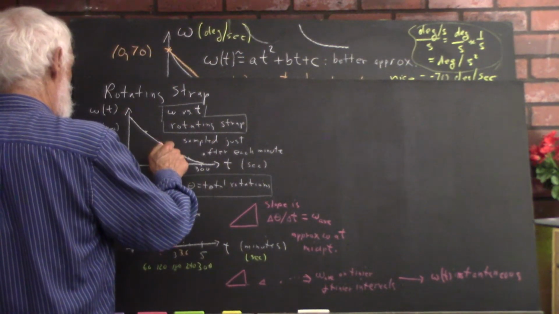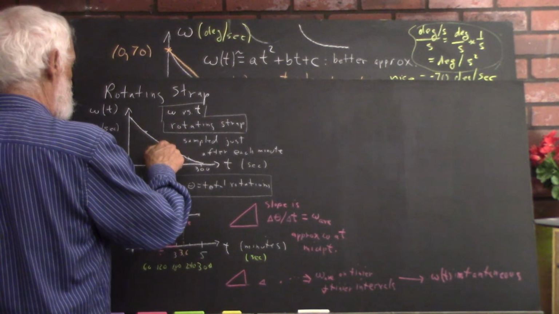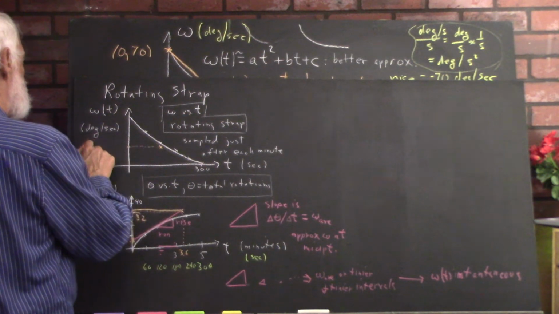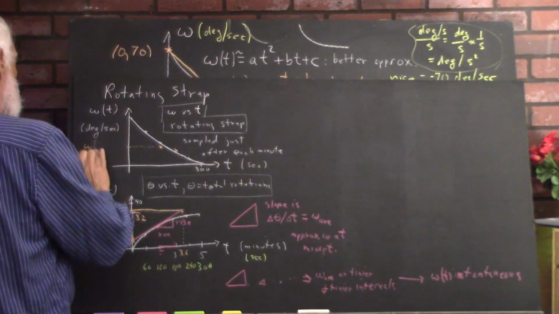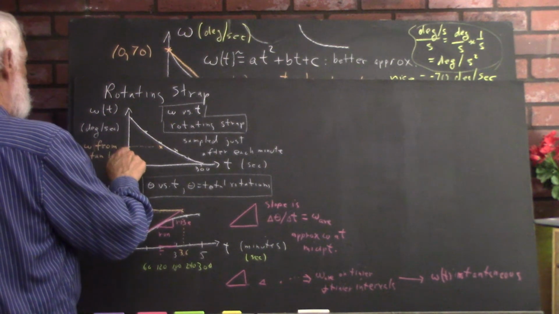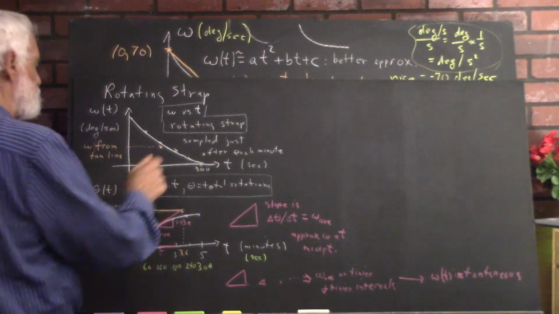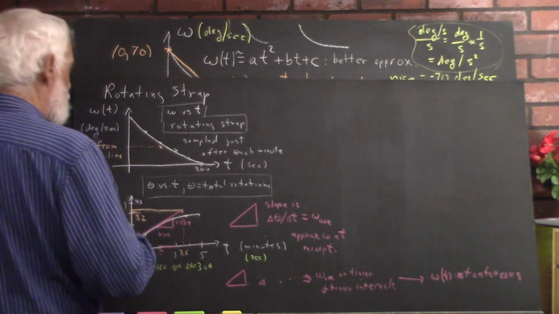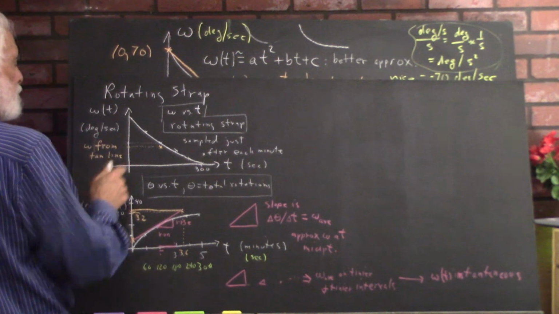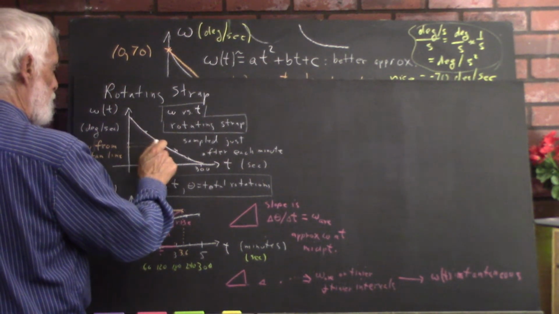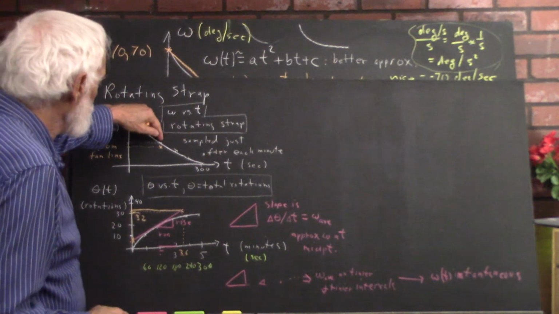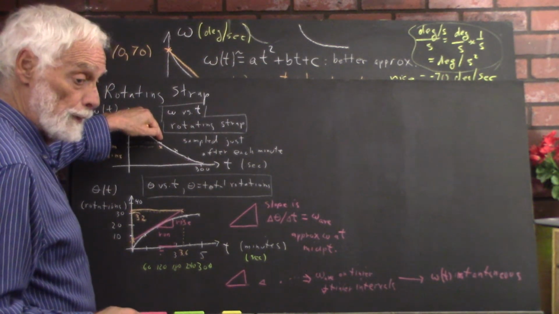So omega from the tangent line occurs here. Omega from your data point is here. Actually, I'm going to kind of do this. I don't really have room to make this clear. Okay, this axis is a little bit above the curve. The curve actually came out a little below this data point for the reasons I was talking about before.